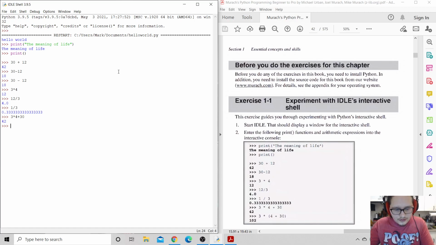And then 3 times parentheses 4 plus 10, and that's 4 plus 30, so it's 34 times 4 in that case, 102, okay.